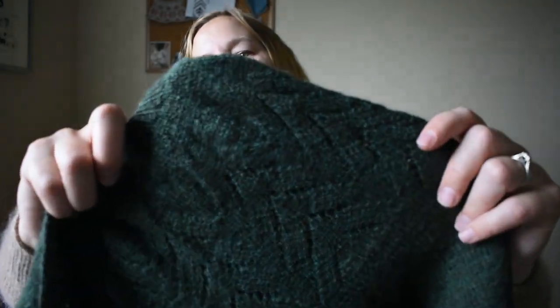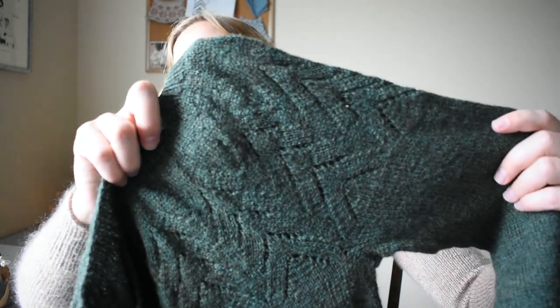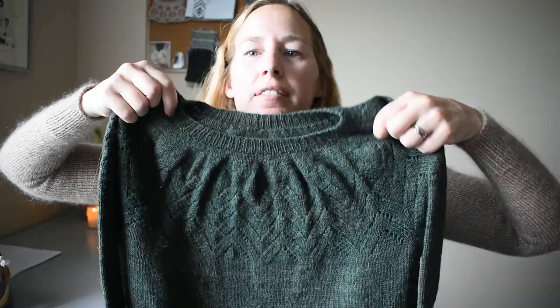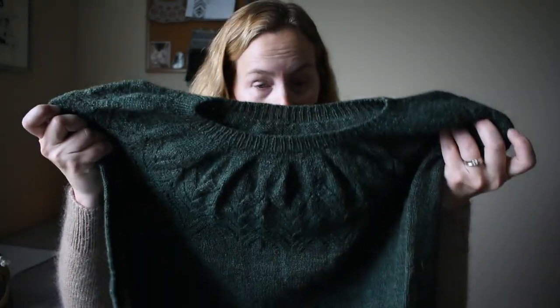Next up, this green one I need to show you. I'm going to show you the lace real quick before I put it on. So it's got this lovely simple lace yoke. It's a really nice dark green but it's really hard to capture accurately in any sort of light. It's got a little bit of folding in the yoke which was not intentional when I designed it, but once I had gotten through the yoke and tried it on I thought it was actually really pretty, so I decided to keep it because it makes it a little bit softer and more romantic.